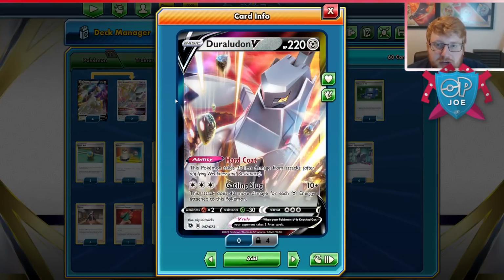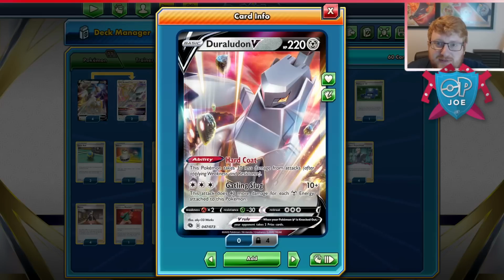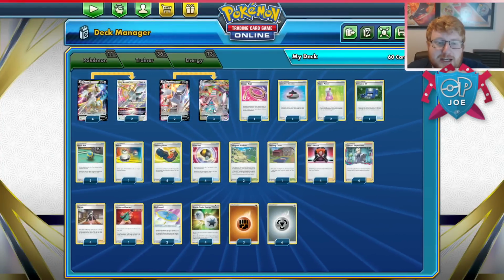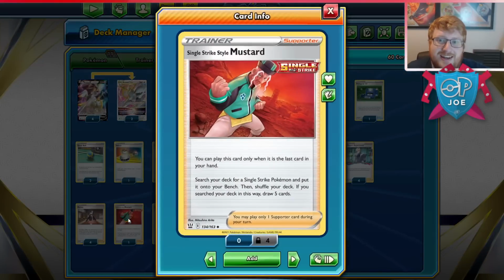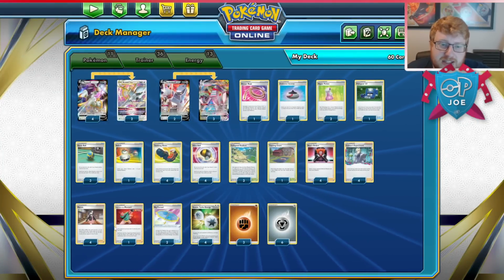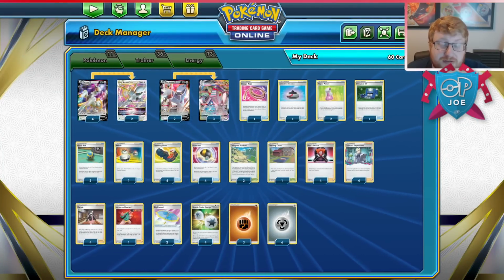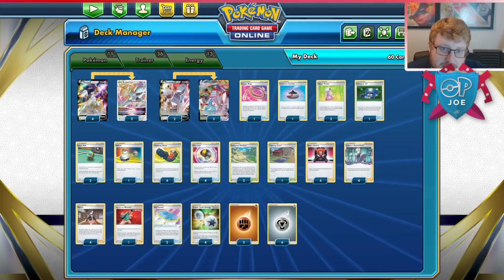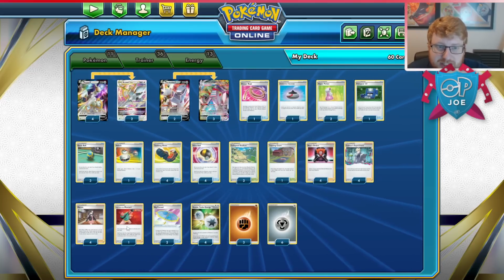The hard coat can also keep us out of range, pushing us up to effectively 250, which is really solid as a basic Pokemon, so something to bear in mind there. We play a 2-3 line because we actually play the Single Strike Mustard supporter in the deck, where if this is the only card in our hand, we can search the deck directly to grab a Duraludon and put it immediately into play. So it looks a little bit strange here, but that is the reason we play the additional copy of the VMAX, so that we can Mustard into it when need be, and we have plenty in the deck if ever the Mustard does come up.